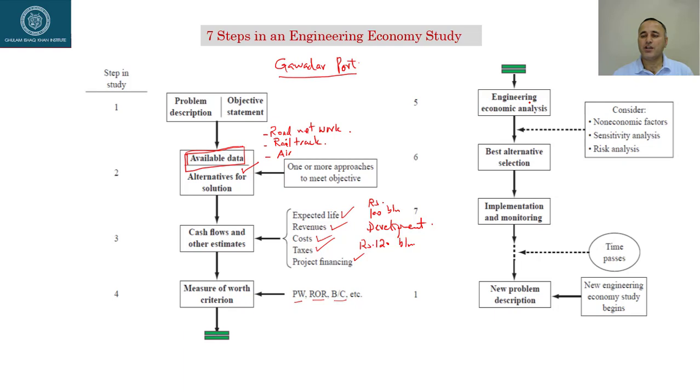Sometimes, and I'm talking about developed countries, some projects, even though they are a better option on a certain yardstick, for example present worth, are rejected because their environmental carbon footprint is way too high. The government thinks, although it is saving us some money, we will not go for it. One example that I can think of is clean energy. Some countries have stopped producing electricity with coal because it's not good for the environment. Although other options are more expensive, the governments are going for them because they think we have to be environmentally responsible.